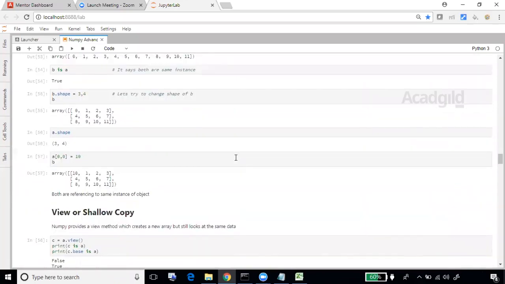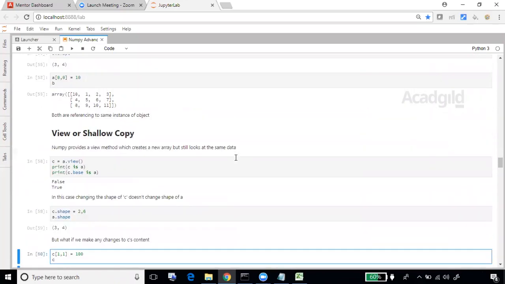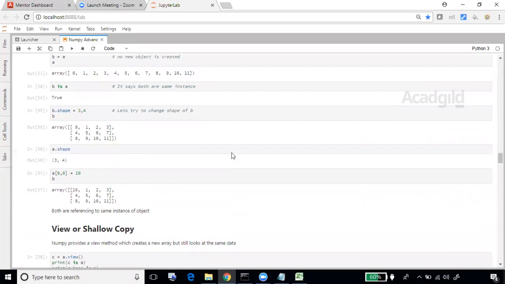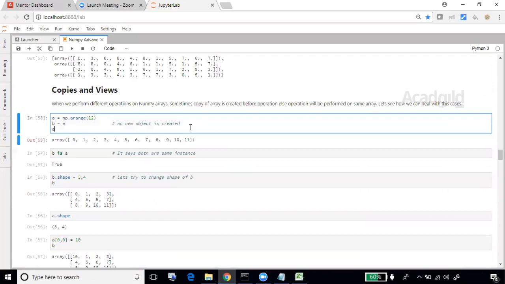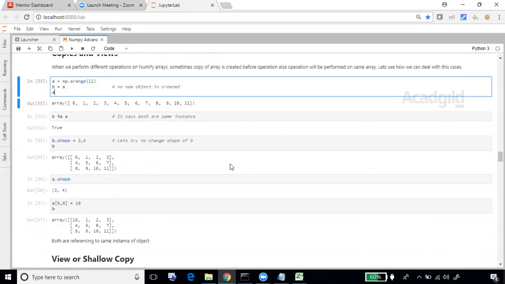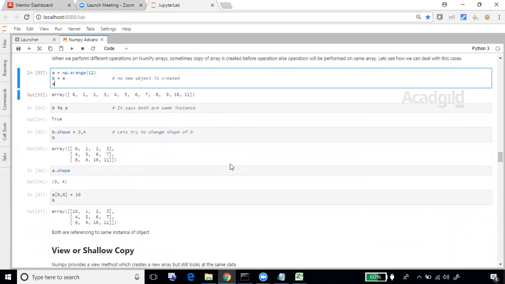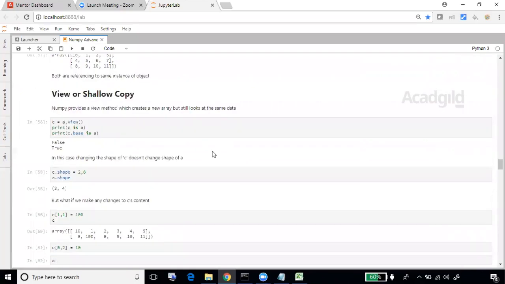If you got the differences between the view, the shallow copy, and how a real copy works: when we do an assignment, we have to be very careful. You do the assignment, you make the changes, and your original copy will get changed. Those are the things we have to be very careful about, and you have to remember this. Otherwise, when you make an assignment and make changes, all will blow out and your original value will get changed. Same case with the view or shallow copy.